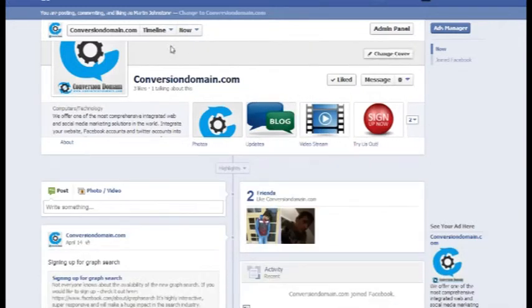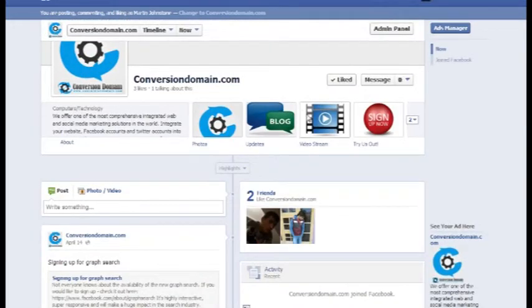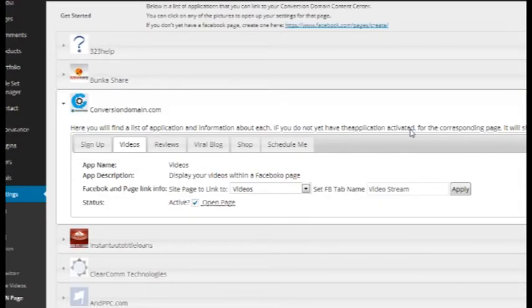So now when people actually come to your Facebook page, the first thing that they'll see is the video stream, blog, and so forth. So these actually get a lot of attention when users first come to your page. Helps to drive traffic to those areas. Part of the point behind these things is to capture and convert. So if you have people coming on and you want them to fill out a form, this is a great way to have them do it. And as you can see here, it's really, really fast.